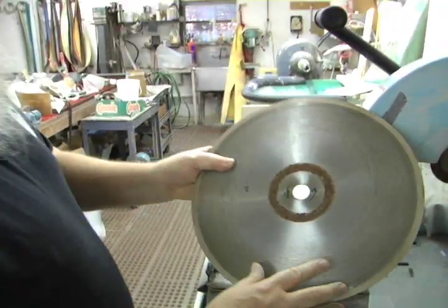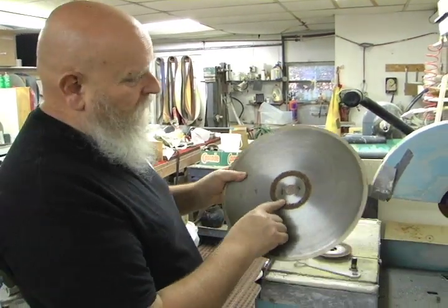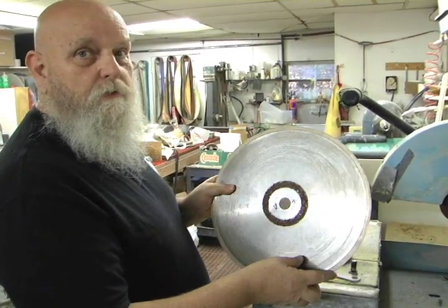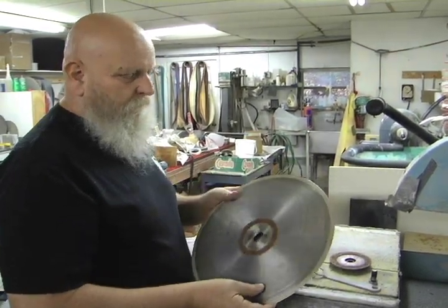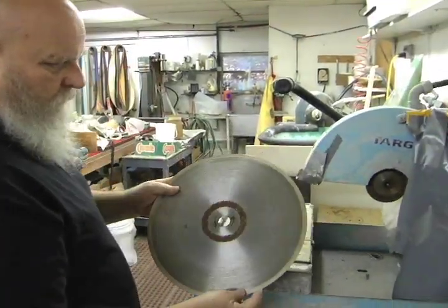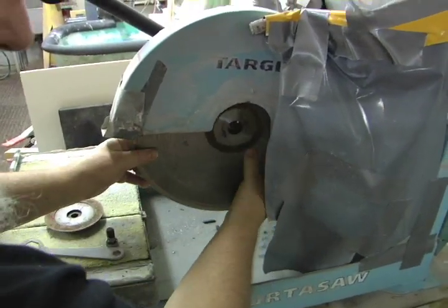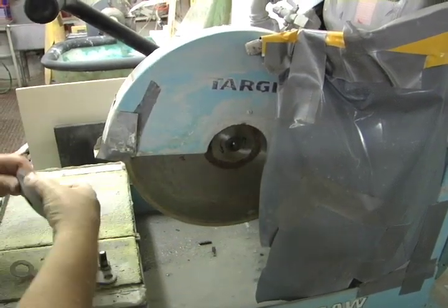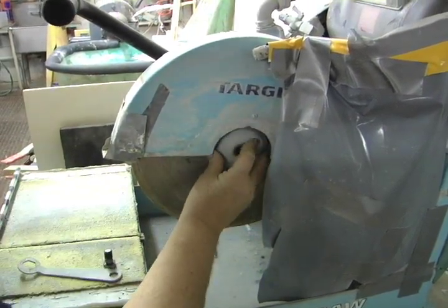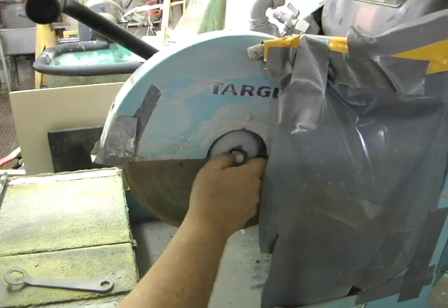When you're using a blade, you should always put your own markers on it so that it always goes in the same direction. Take it off and get it turned around, it's going to operate differently. So once you have it the way you want it, it fits in very carefully without bending it over the arbor. The stiffening washer goes on that, and just bolts up.